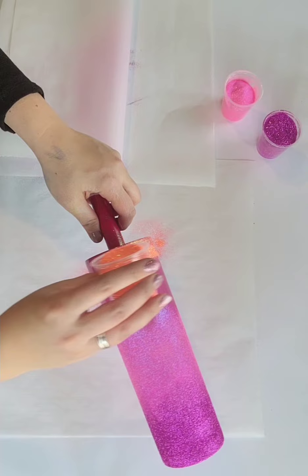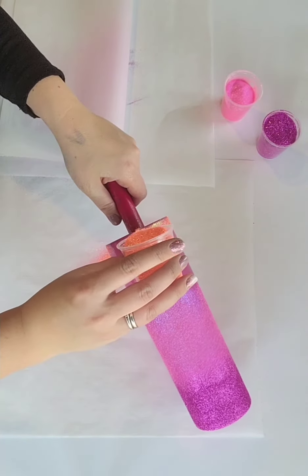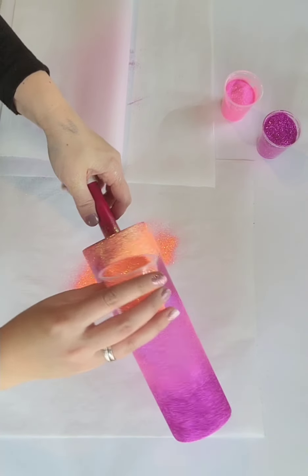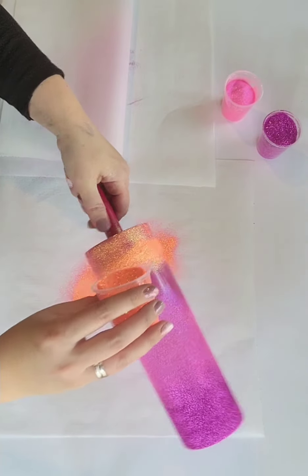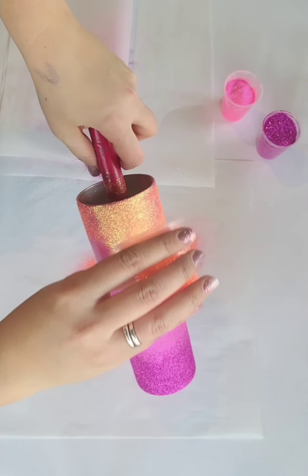So just go ahead and go around the rim, and then you're just going to work your way down the same exact way you would in a two ombre color, just obviously not all the way down that far. So just go ahead and blend those colors as much as you can. Like I said, it's not the perfect ombre, but it's a peekaboo, so I didn't overthink it and over criticize myself on it.